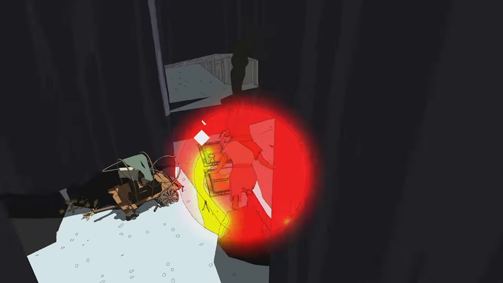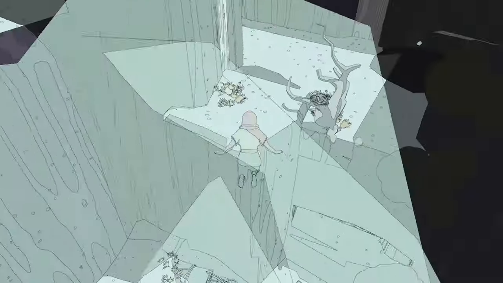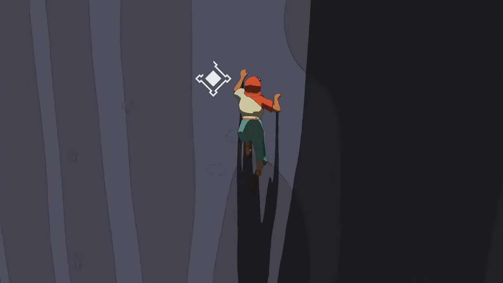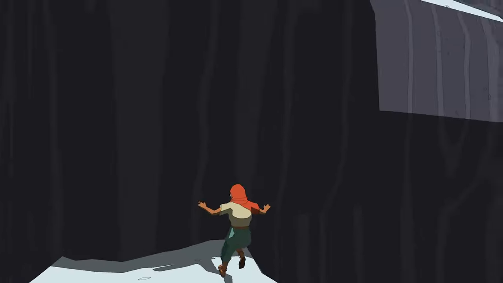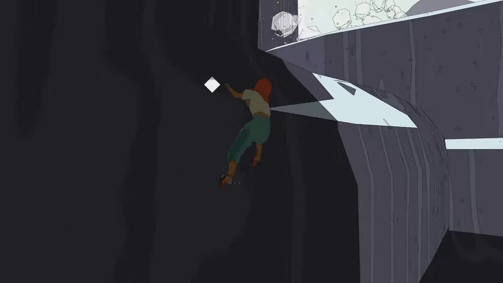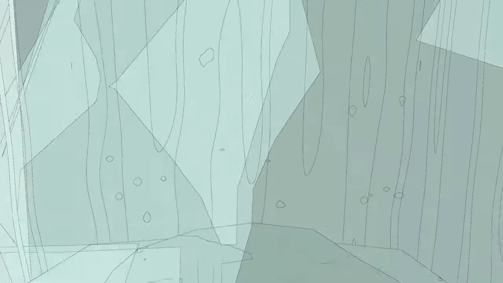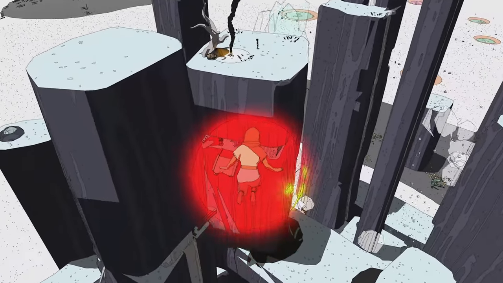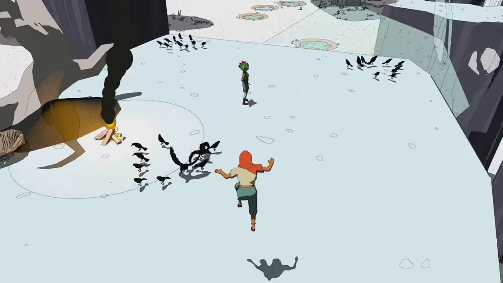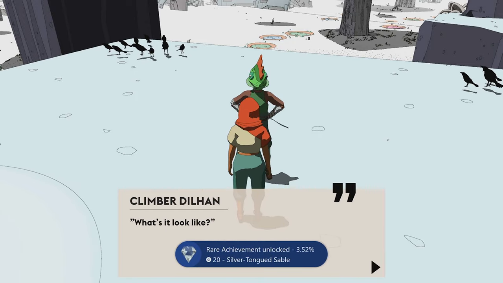Jump glide to the geyser and wait. Climb some more, like this, to find another geyser. As you reach the max height, glide to Dylan. This is where I also got the Silver Tongue Sable achievement for talking to 30 NPCs.